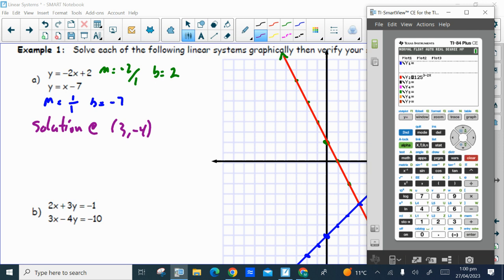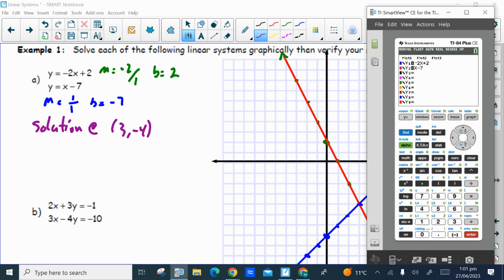And I'm going to input my first equation in this question, which is -2x plus 2. So you have to use the negative key, which is at the very bottom, second last column from the bottom row. -2, x, and then the x key is up here below the mode, X,T,theta,n. That's your variable, always x, and then plus 2, enter. That puts that equation in there. I'll clear the second equation that I have in my calculator, and I will go x minus 7, enter. So I put both of those equations in there.